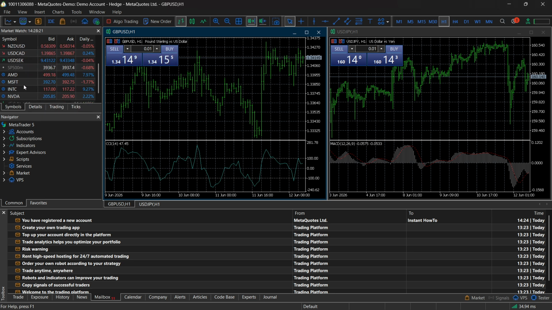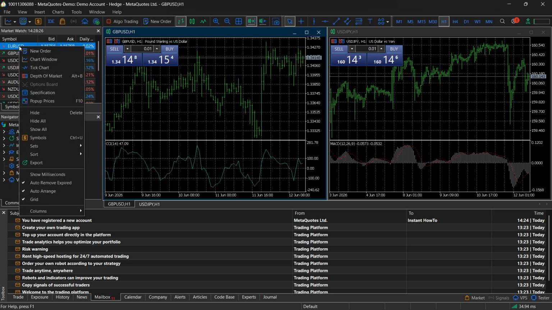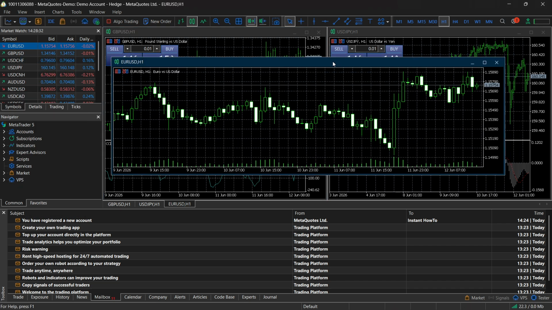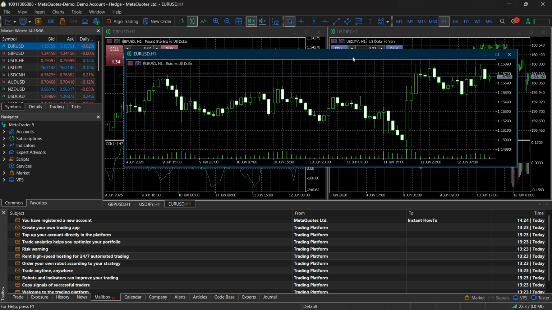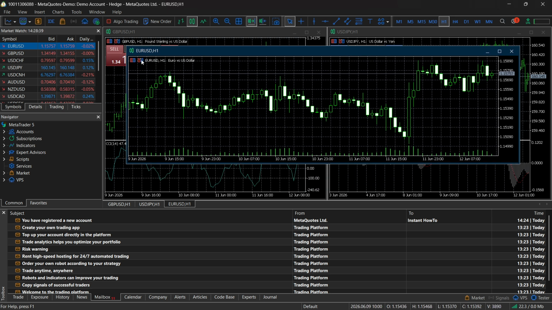Now, whenever you can see this over here, the first way to actually start trading is to right click on a specific thing you want to trade. We're just going to go with Euro USD over here, right click, and then from here, what you can do is basically click on, for example, chart window or new order. So up to you. I'm going to click on chart window, and there we go. We have the new chart window over here, which of course we can view, analyze, etc. You can then click on this button over here to see the depth of market, or this button over here to show the trading panel, which looks like this, and you can basically quickly buy and sell from over here.